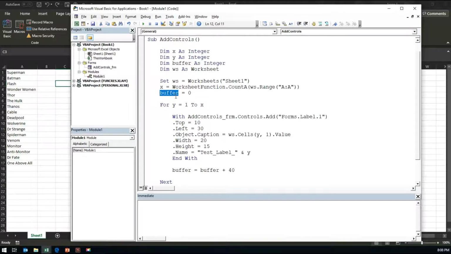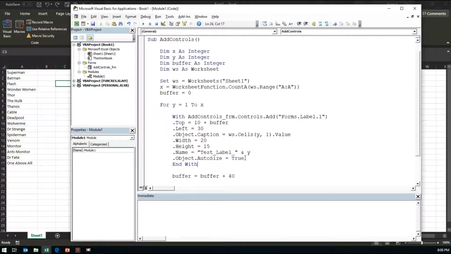So what I'm going to do now is add that here, plus buffer, which is 0. So the first one will start there. And if you notice before, the sizing wasn't really correct. So if I do dot, you'll see here again there's no auto size. But if I go to object dot auto size, it's a boolean, true or false.